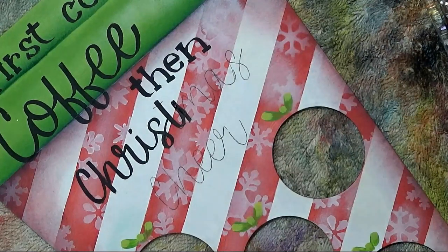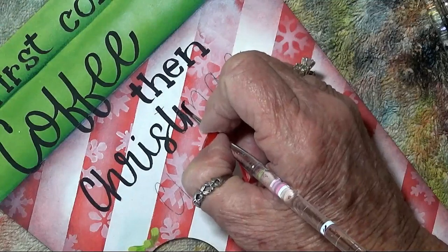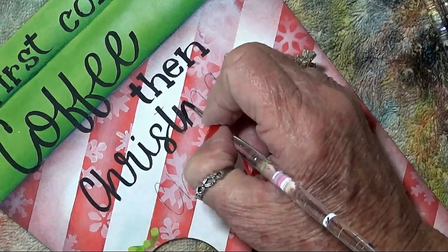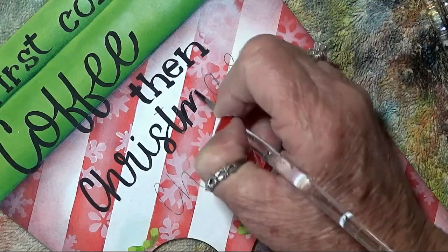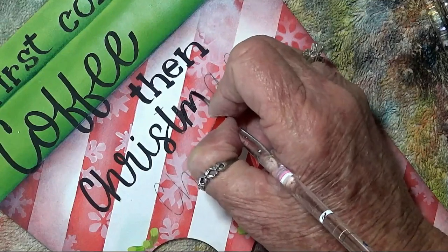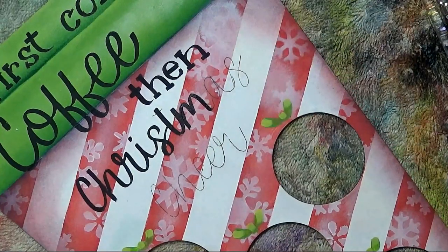And I'm washing my brush out just so I get a cleaner load on it. Sometimes you get a little too much paint left in the brush and it makes it hard to work with. So I stop and rinse off every once in a while.